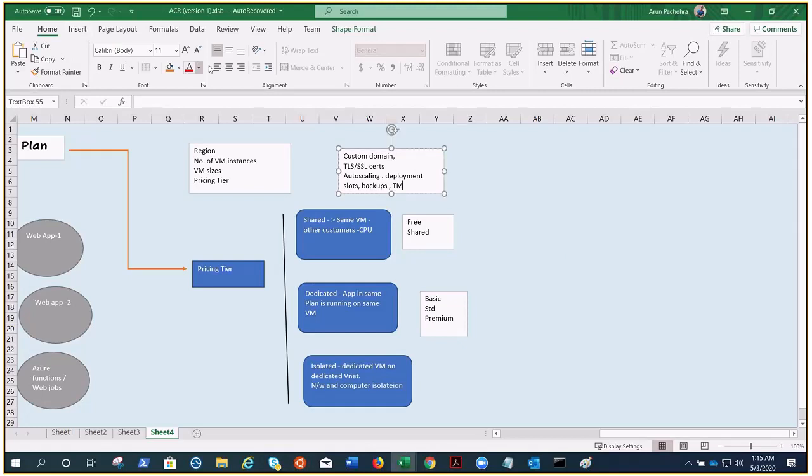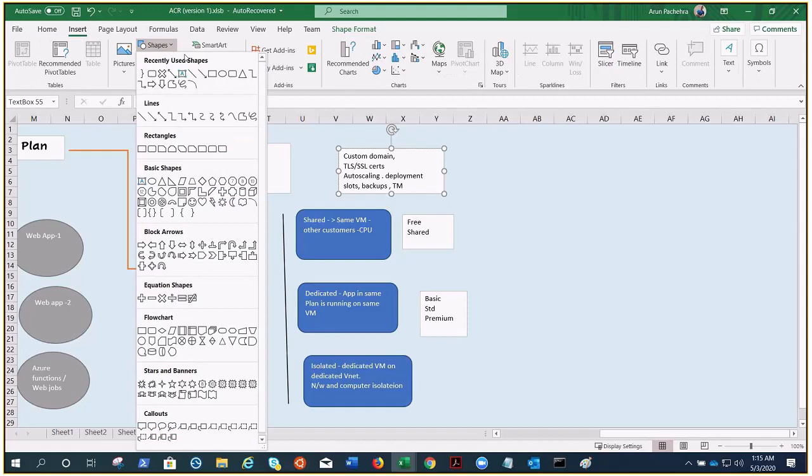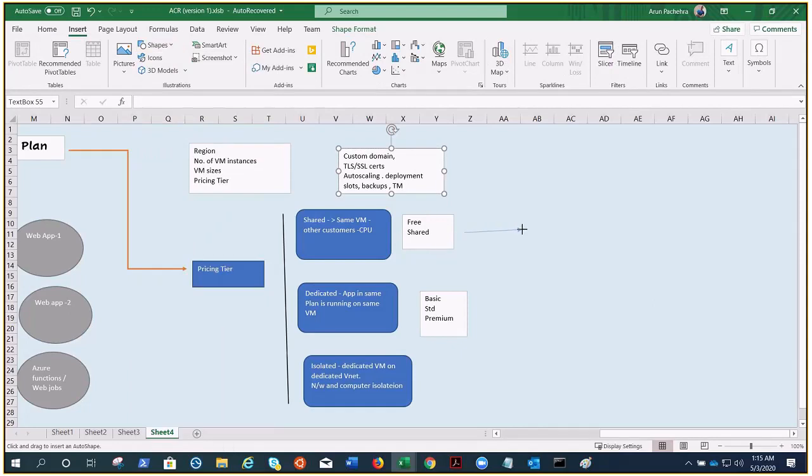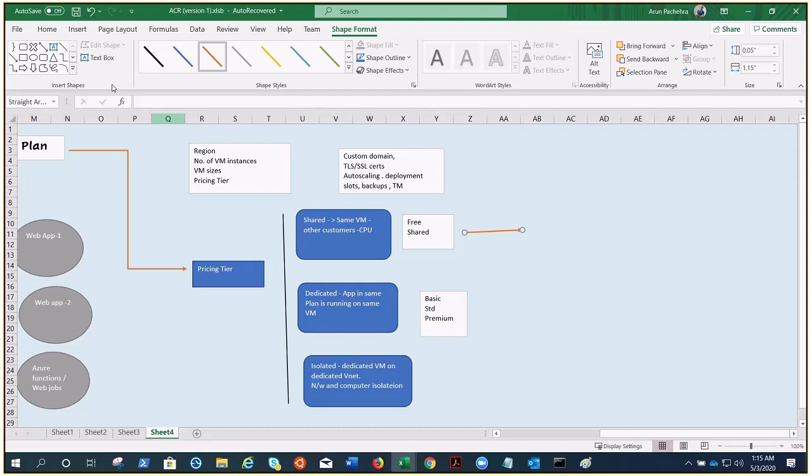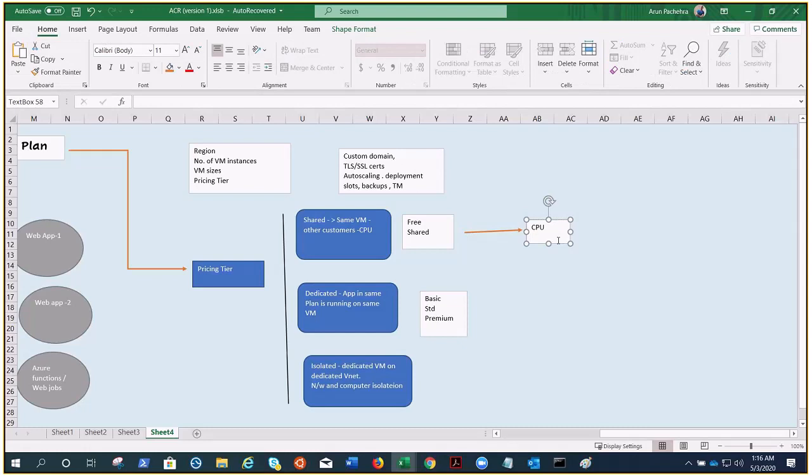So if you're running your application in free and shared, it will receive CPU minutes and cannot scale out because, as you can see, it is moving this way. Cheapest, and then you're paying more for getting more features available. The features we talked about here, auto scaling is one of them. For free and shared, there is no scale out.